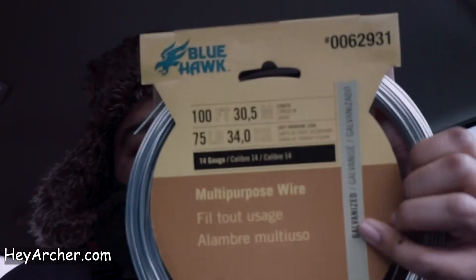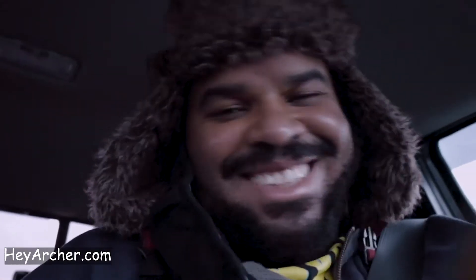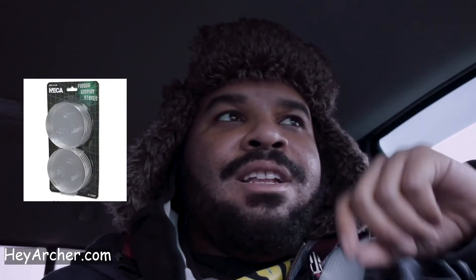Purchasing done. Shout out to anybody who buys way too much stuff when they go to Lowe's or Home Depot. We got ourselves some 75-pound wire — shout out to Blue Hulk for his YouTube video on this. This is actually going to be used for figure posing. I did buy some NECA stands — little round ones that figures stand into — but that wire lets you pose them in the air. I can stick the wire into the ground and attach figures to it so they can be like flying in the air. That's what that's for.